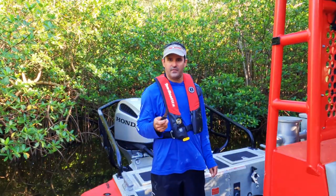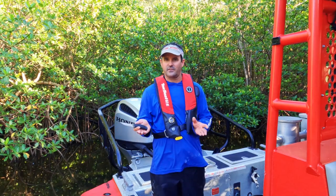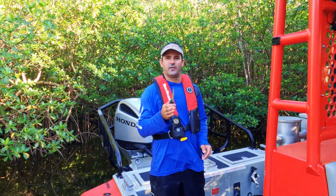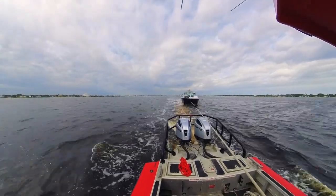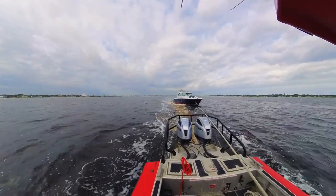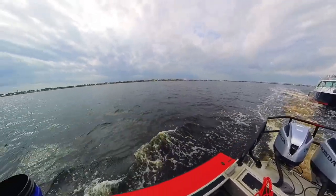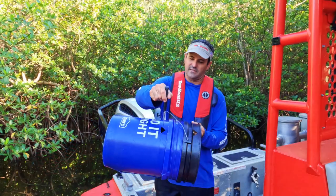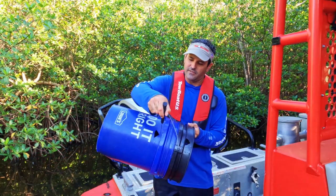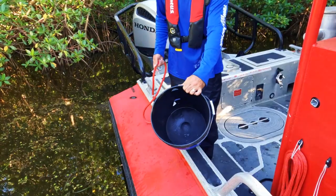Here's a little trick I've learned: when you've got a tow like a dinghy or a larger vessel that's walking all over the place, or you've got an outboard that you can't put down while towing, what I like to do is cut four holes in a bucket — little triangles or squares — making sure to go underneath that ridge right there, which gives you the most strength.